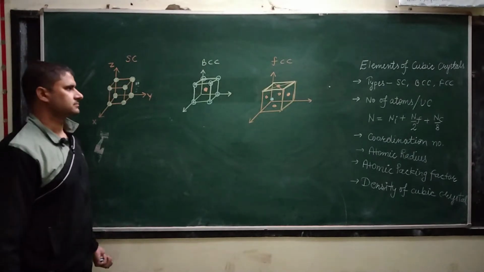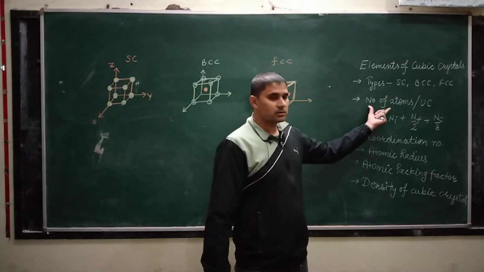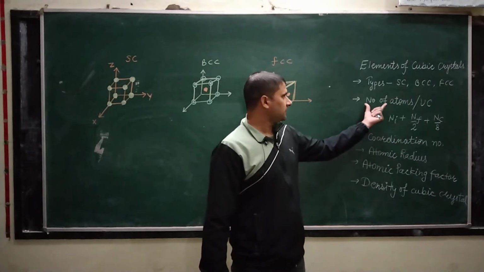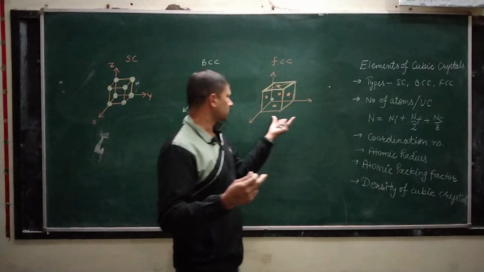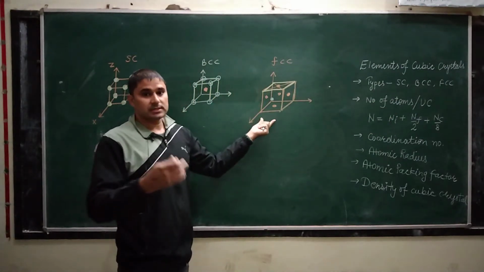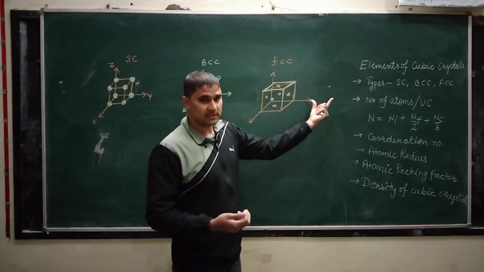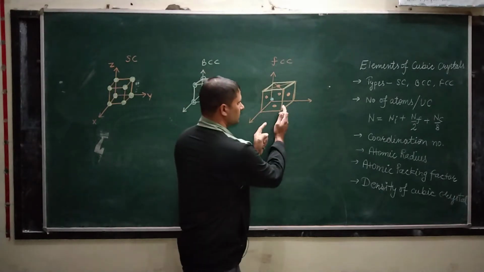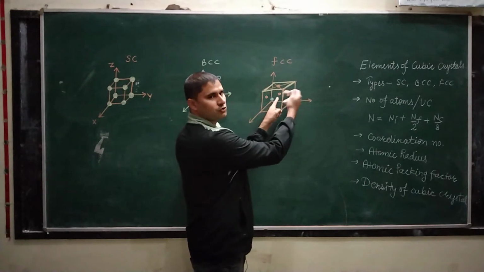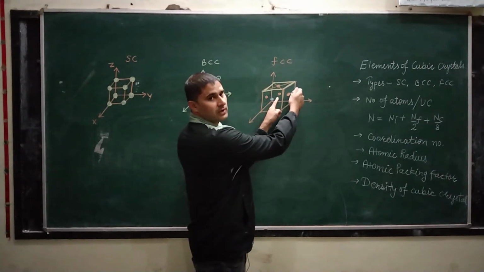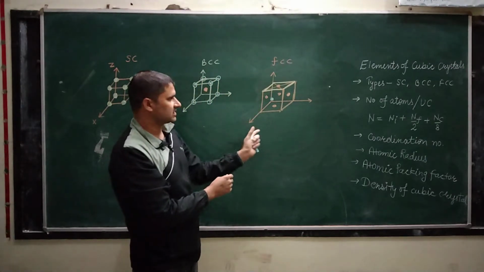Now class C. Class, now we have to find how many effective number of particles are present inside the cube. You know the crystal is a 3-dimensional structure, meaning one more particle is present, one more cube is present after this side face, one cube is present after the backward face, one is present above it. So you can see this is a 3-dimensional arrangement.